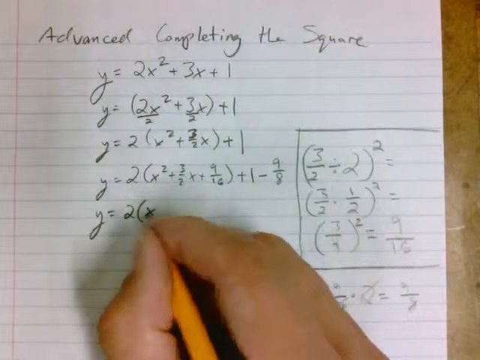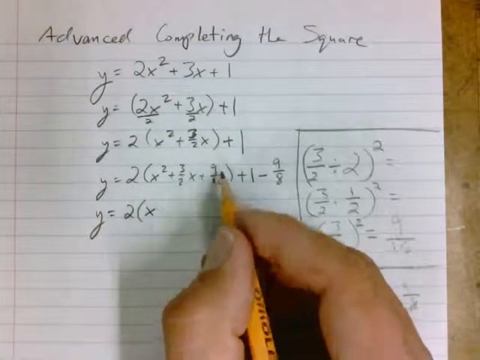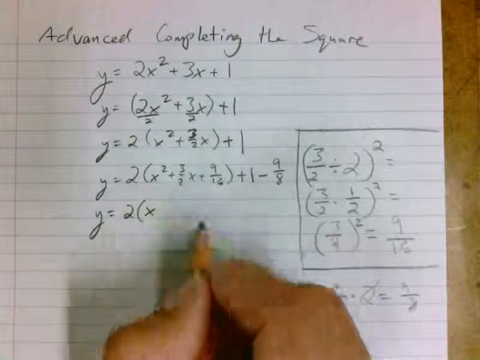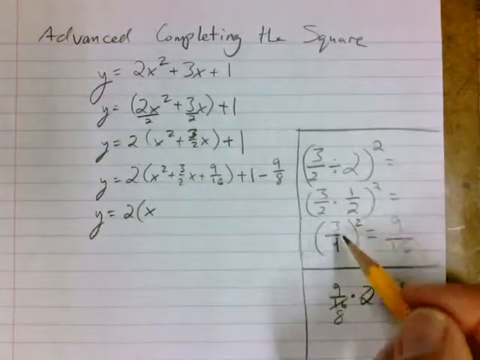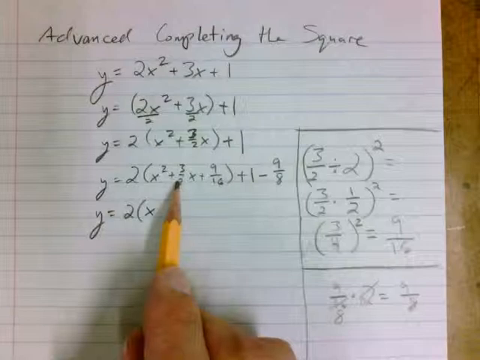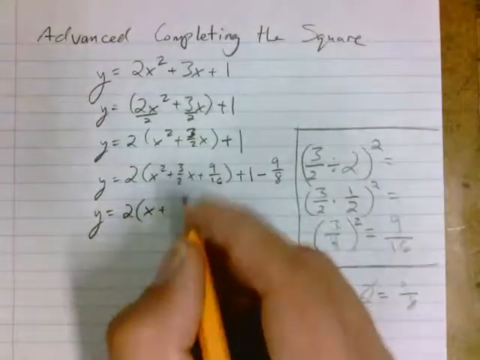So this is a perfect square, which is always half of this number, and so what adds to itself here, multiplies to itself here, which in this case is going to be 3 over 4, because 3 over 4 is half of this number, and 3 over 4, if we square it, is that number.